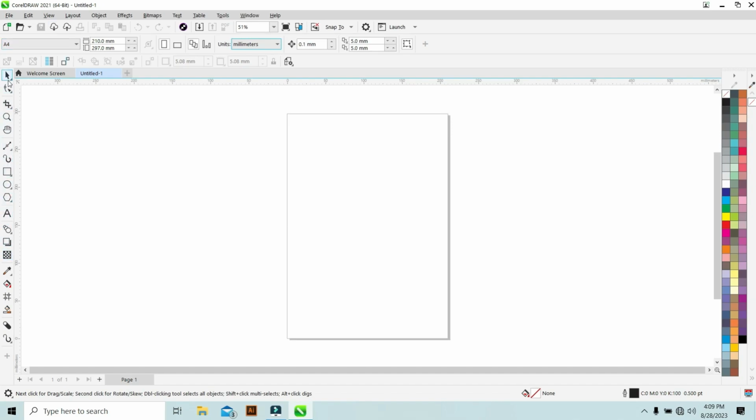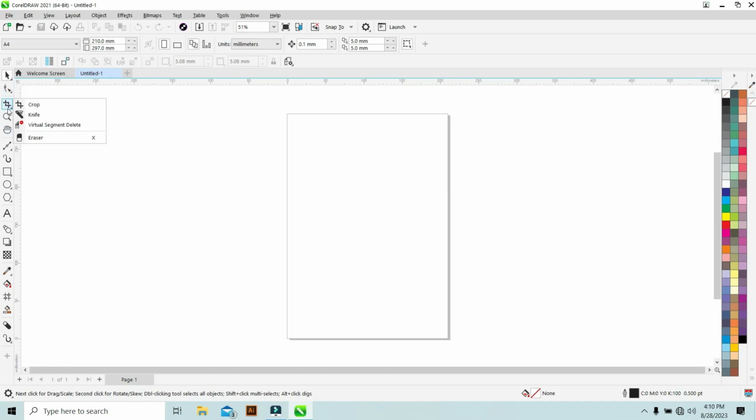If you look at this side, this is the pick tool, and this one is the shape tool. These are also very important tools, because you will work with them a lot. If you press and hold the small down arrow, inside you can see more options. See, this is shape, smooth, smudge, roughen, repel, like that.